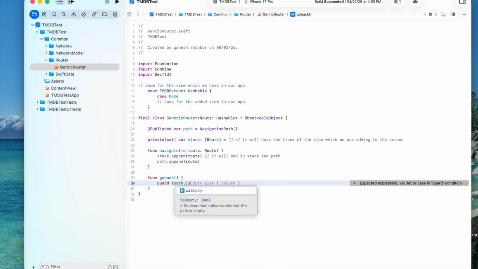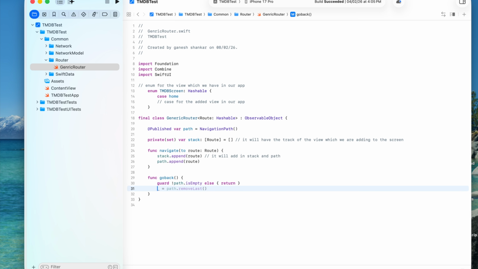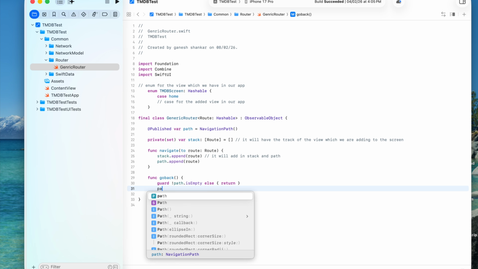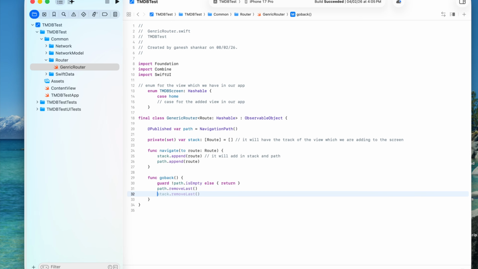If it is empty, it means we have already removed every screen which is there in our stack, and we are at the very core or base screen of our app, that is our home screen. In this case, if it is empty, then return, nothing we have to do. Otherwise we have to just do path.removeLast and stack.removeLast.